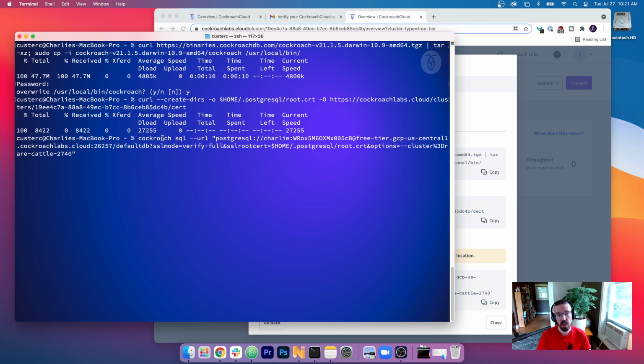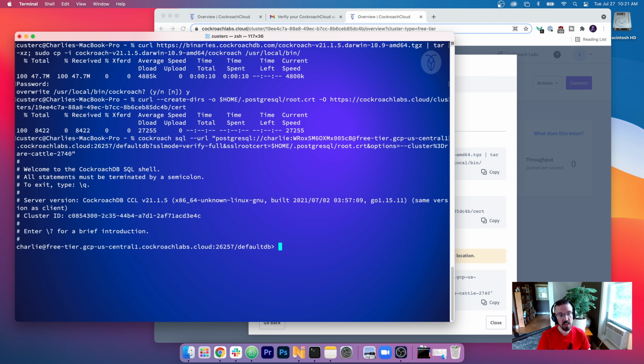You notice the command first, we have cockroach, which is telling it to work with the Cockroach client that we just downloaded. SQL, so this is going to open our SQL shell. And then we have all of these parameters that are telling it what the user is, what the password is, which cloud we're connecting to, and all of that other information. So we're just going to hit enter. And boom, we are connected to our CockroachCloud database. We're in the default DB right now. I would recommend that you create a new database and start working with that, doing whatever you're doing.